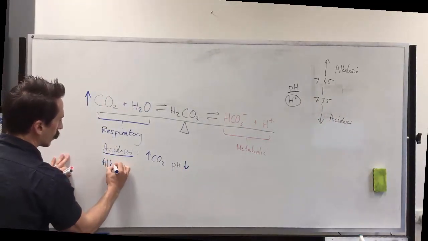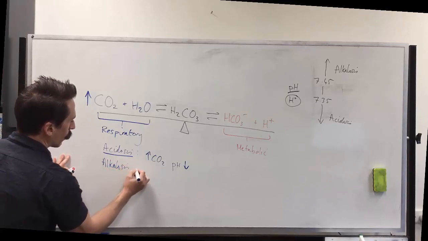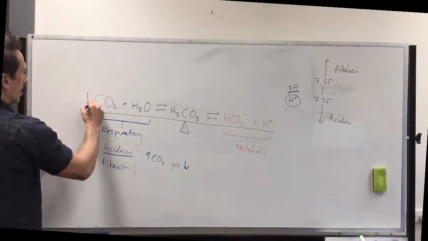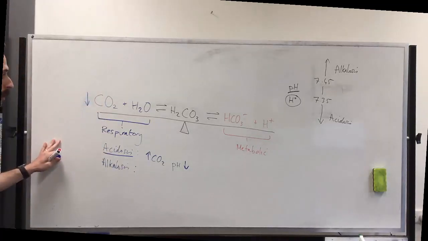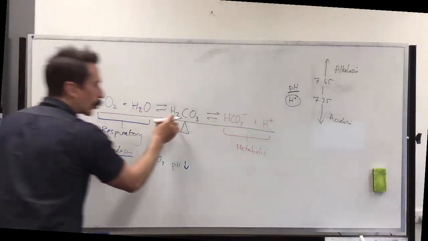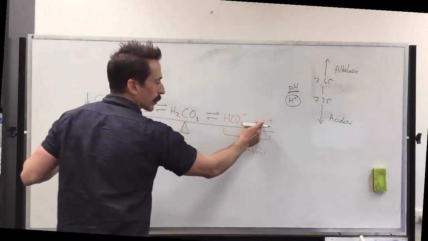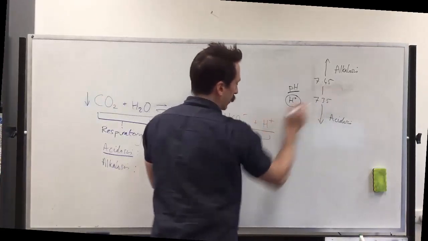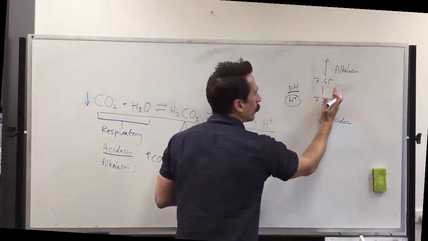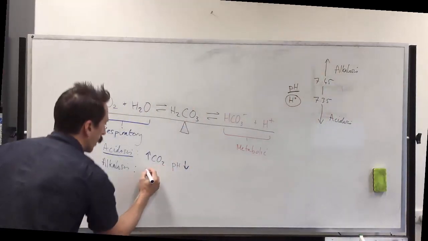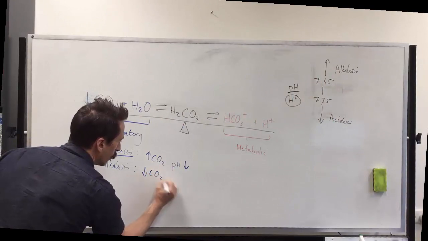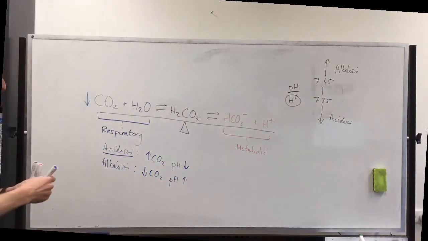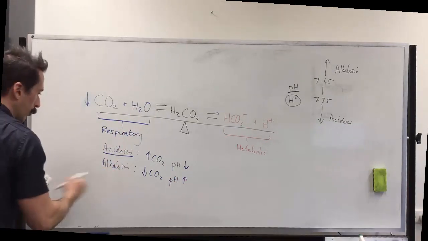What about respiratory alkalosis? Well, it's going in the opposite direction. In respiratory alkalosis, we're not producing enough CO2, so it's not binding with water, it's not creating carbonic acid, and we're not producing enough hydrogen ions, which means we've just got an overabundance of bicarbonate comparatively, and it becomes more alkalotic. So a drop in CO2 results in an increase in the pH. This is respiratory acidosis, respiratory alkalosis.